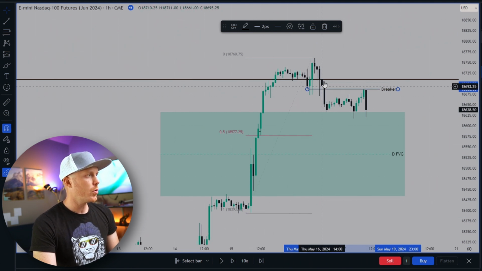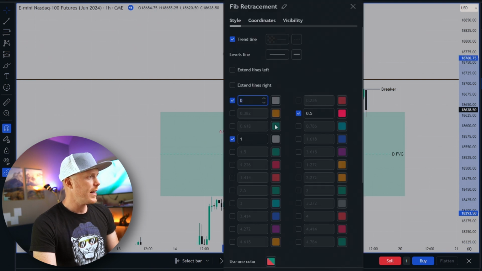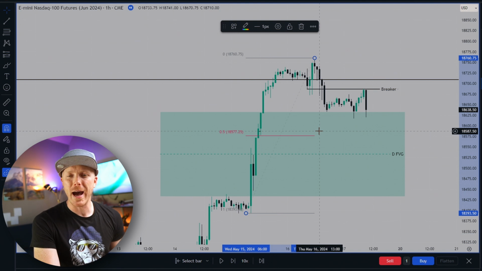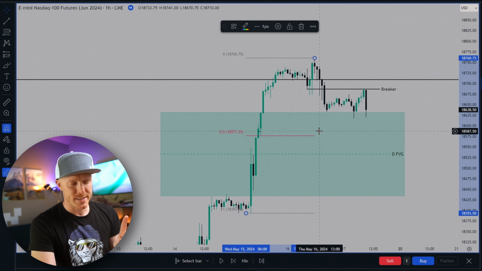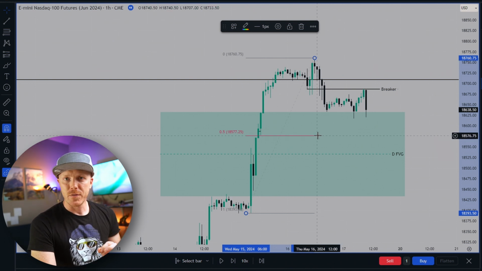So from this low to this high, we pull a Fibonacci tool and we find out what the 50% mark is from the low to the high. What is that 50%? We call this equilibrium. If price wants to move higher, which it could, I don't want to be involved unless price comes all the way down to the 50% mark. This is a reasonable place for you to go long.